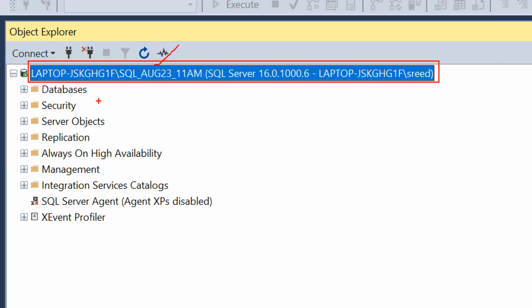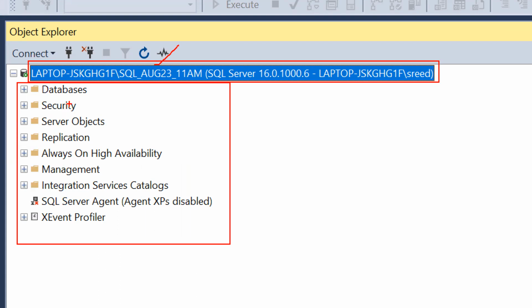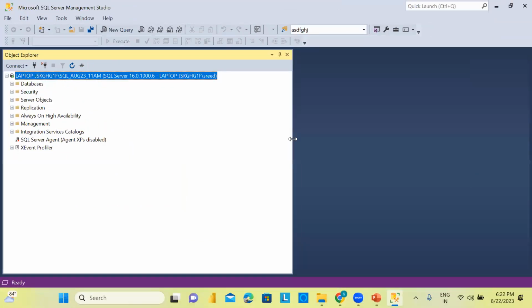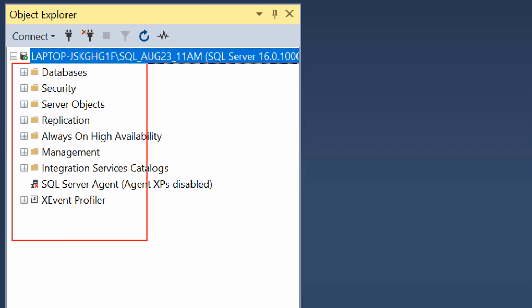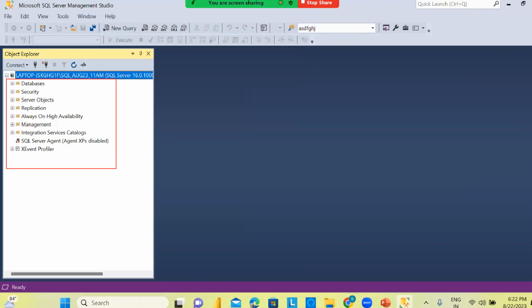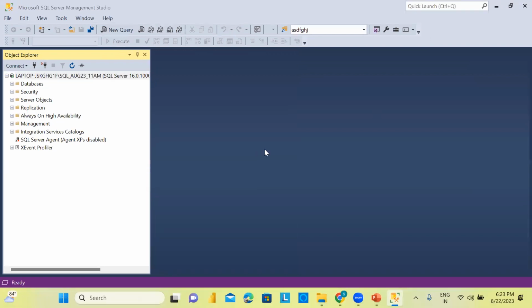So this was the name of the server, and they are providing all these things: database, security, server objects, replication, high availability. So once we install, once we purchase the server from Microsoft Corporation, Microsoft provides all these features, right or wrong? Best example, once you purchase a car, the auto fit will come along. We need not go and fit the wheels. They will fit the wheels. Without wheels, we can't use the car. So this is a default fit. All features, according to the model, will come along. Same way here also. Once we configure the server, all features will come along with it, to work with this server, to work with this database.